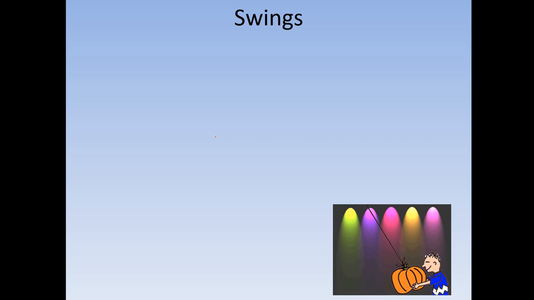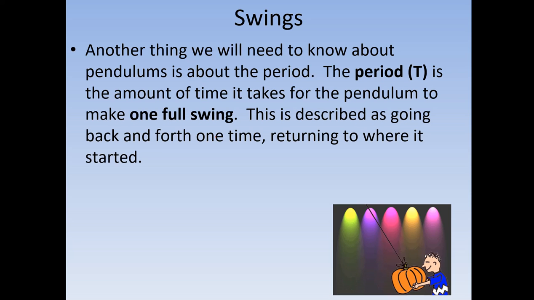All right. There's one last thing that I need to talk about. It's this idea about period. So pendulums have this very unique aspect to them, where they have a period that it takes for them to make one full swing. A full swing is starting, let's say, at its height to the left, going to the other side, and then back. As long as it returns back to where it started, moving in the same way, that is what we consider as one full swing. And the period is that amount of time.